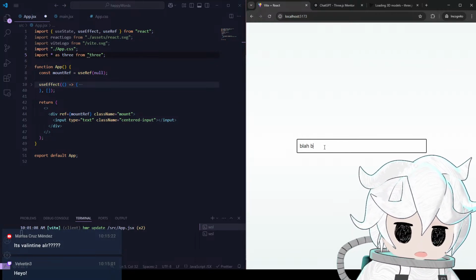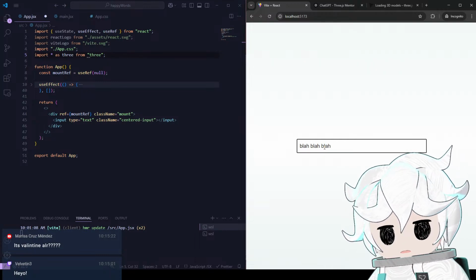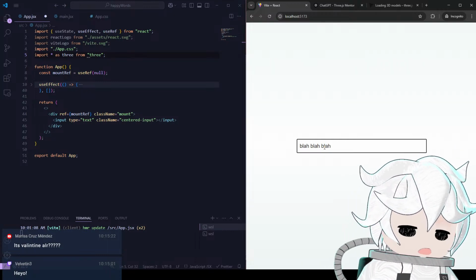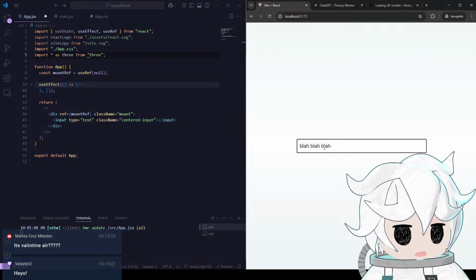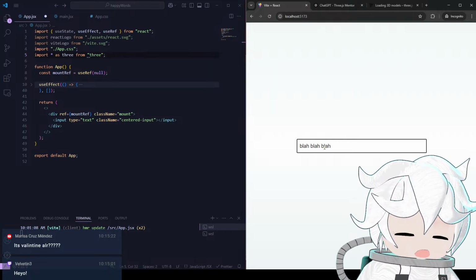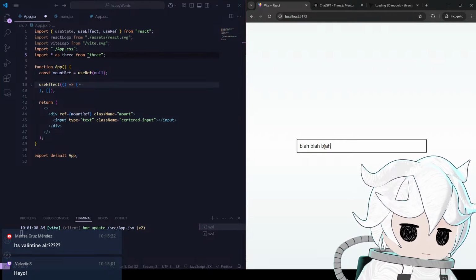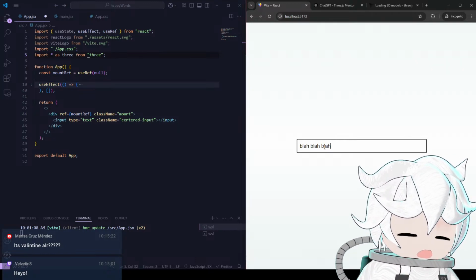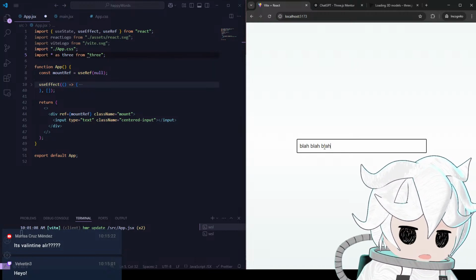I can type whatever I want into this text box. I'm using React, and I want to add some sort of 3D character into this scene, and then the more characters I type into the text box, the happier it becomes. That's the goal: input an animated 3D character into the web page, and then have it react to my word count.